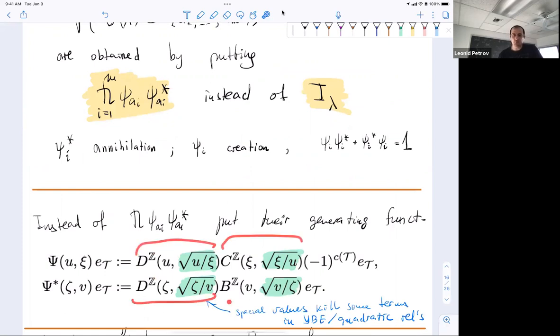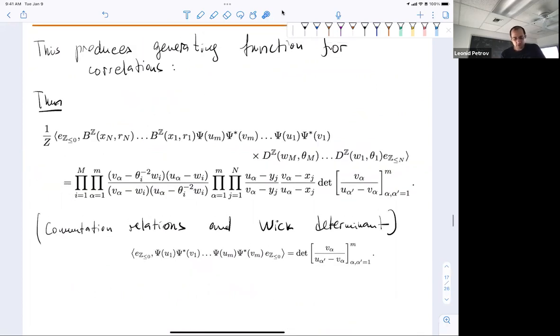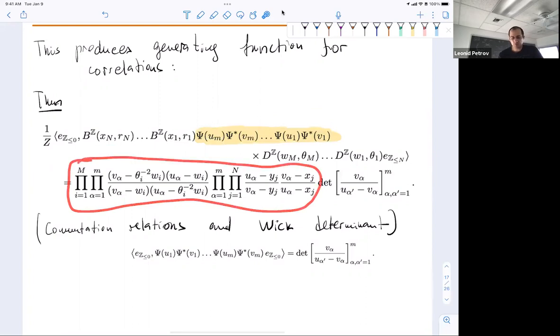They're coming from the same algebra, so they satisfy the same quadratic relations, and then you can commute them out. So by commuting them out, here's what is done in this formula. This is one of our main computations under the hood of the proofs: if you put these generating functions in yellow, then you can commute them out to different locations and get an explicit product in the end times the determinant.